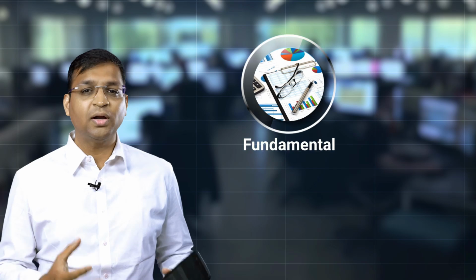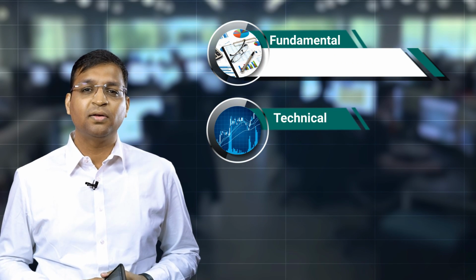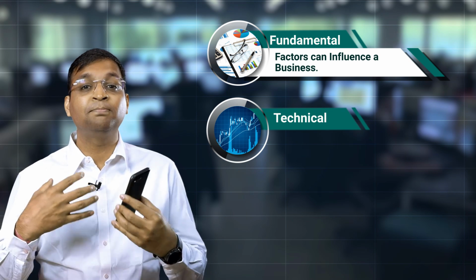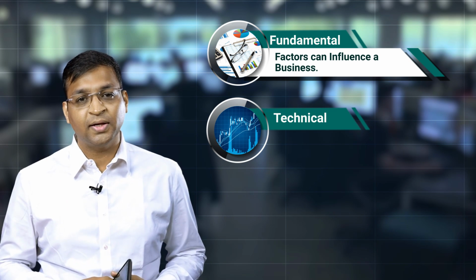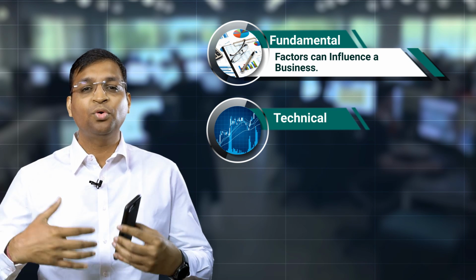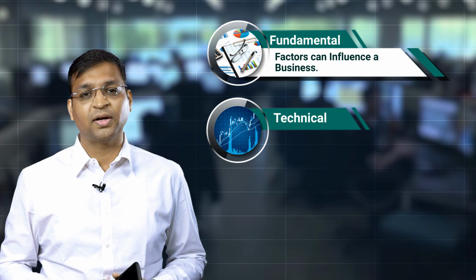Friends, just to make you understand, you can analyze the market in two ways, fundamentally or technically. Fundamentally essentially means that you try to find out the factors that can influence the business in which the company is, and figure out in future what is going to be the effect of those factors on the performance of the business of that company.